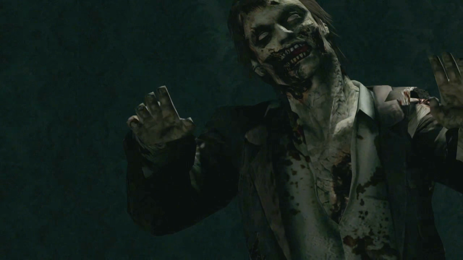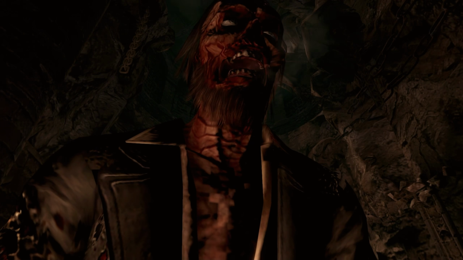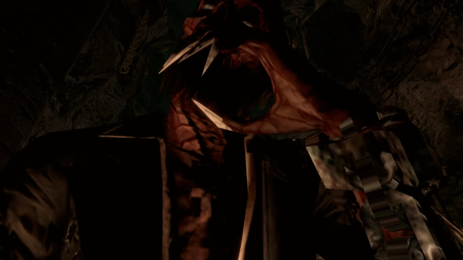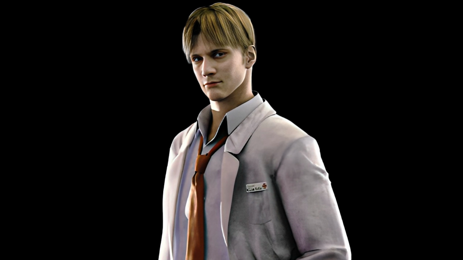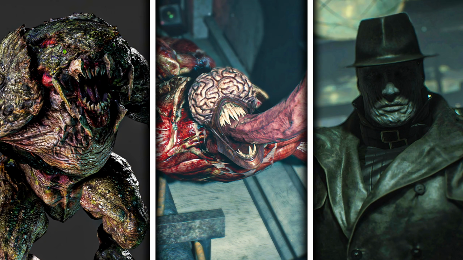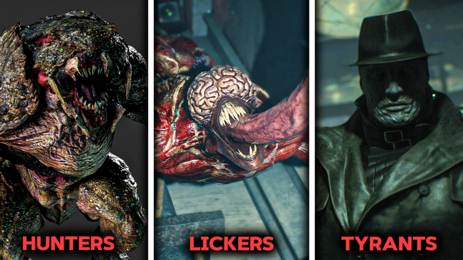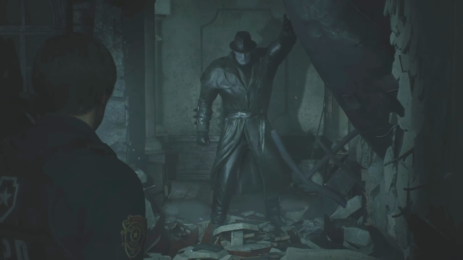But zombies were only the beginning. The virus dramatically increased muscle mass, reduced pain response, and boosted durability. In animals and insects, it produced giant hyper-aggressive mutations. And with enough experimentation, Umbrella researchers like William Birkin used T-virus strains to create purpose-built BOWs such as Hunters, Lickers, and eventually the Tyrants, super soldier prototypes designed for combat.